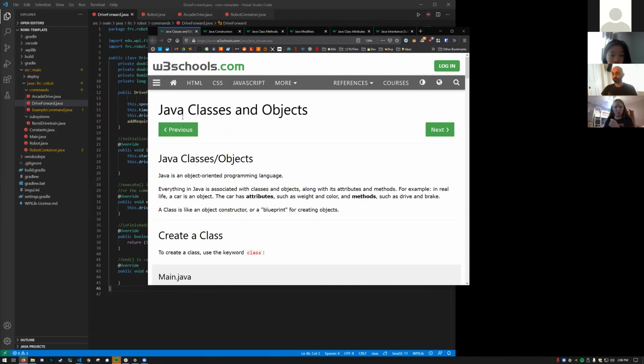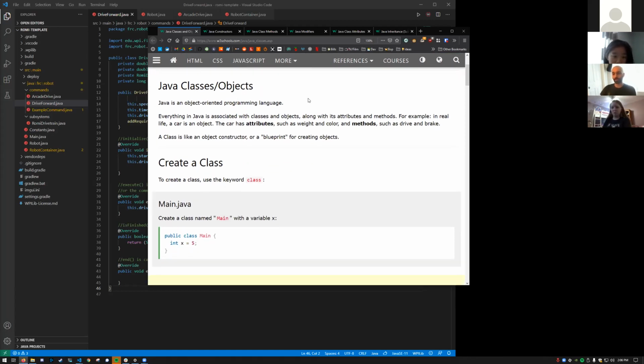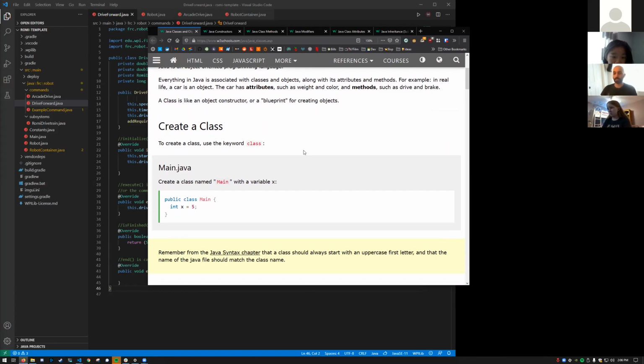So first thing I just want to talk about is what's a class and what's an object and how do they relate? Java's an object-oriented programming language. Essentially, you create this blueprint, which is called a class. In this example, we have main.java, which has int x equals 5.